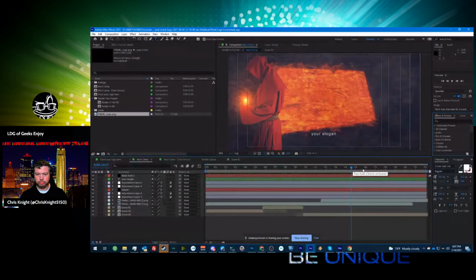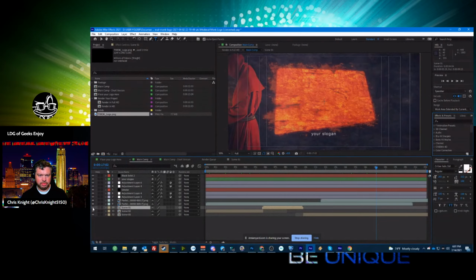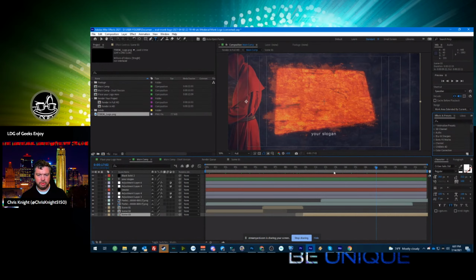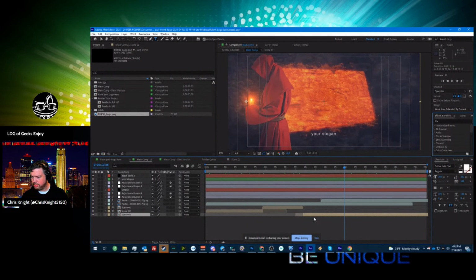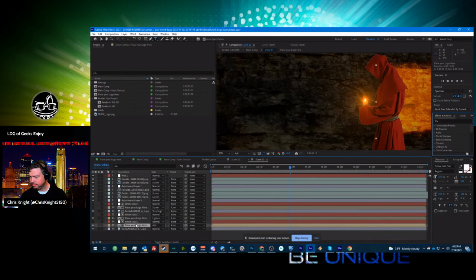Well, isn't that interesting? So after adding the logo, it looks like in this project file, they do some kind of effect. So let's take a look at what that is. Is that an adjustment layer? Mm-hmm. No, it isn't. It is place your logo here. Where's your place your logo here? Top. That's the slogan. Okay, so it's in here. Scene 3. And we don't have it here. Don't have it there. We have it here. So this bottom layer, it's inside here. Place your logo here. Here it is right here.